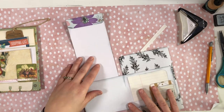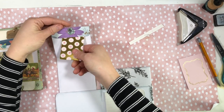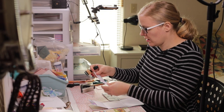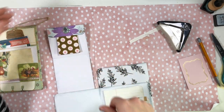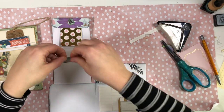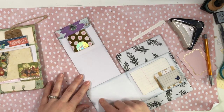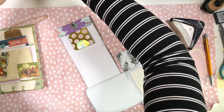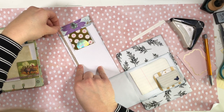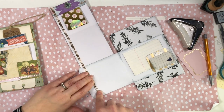We made that tuck spot earlier, so now we need to find something to tuck in there. I'll just use this gold paper, fold it in half, check it fits — yes. Let's round the edges and ink it. That'll fit right in there. I'll take this sticker, chop off the bottom, and put it right there. Something I can do to add design and help the structure of this little foldy flap-out is add a strip of washi tape right here — I want it a little bit away from the edge so it looks nice with a little border. Press that down the whole way.